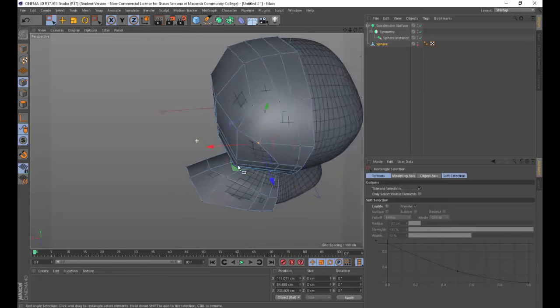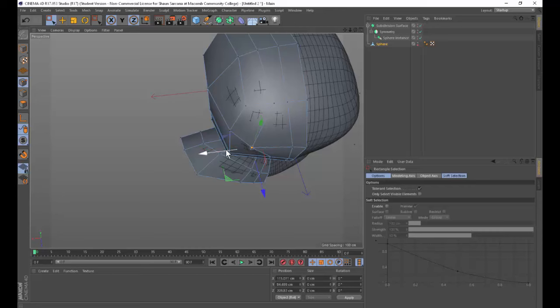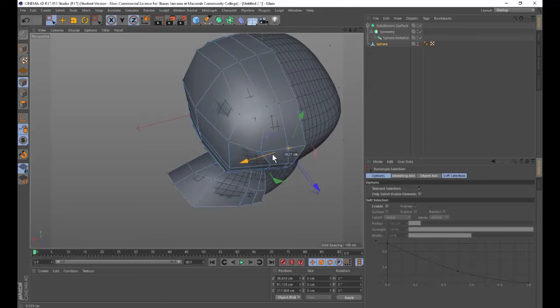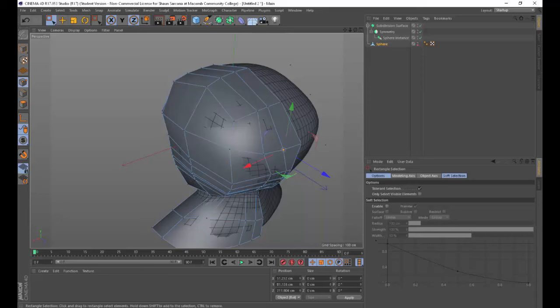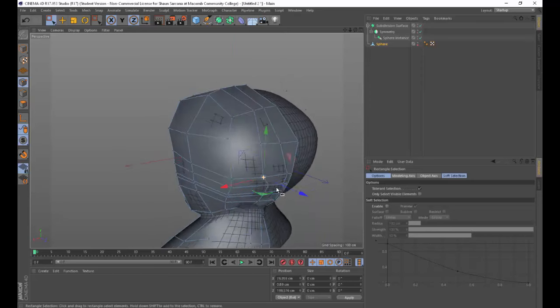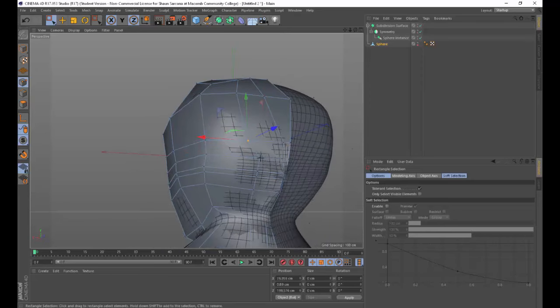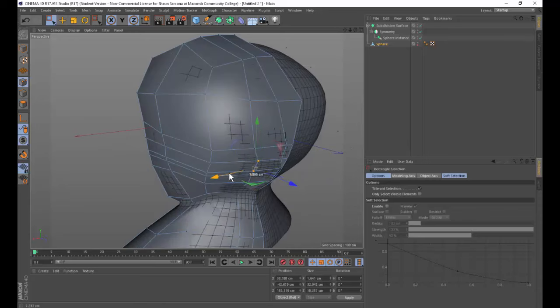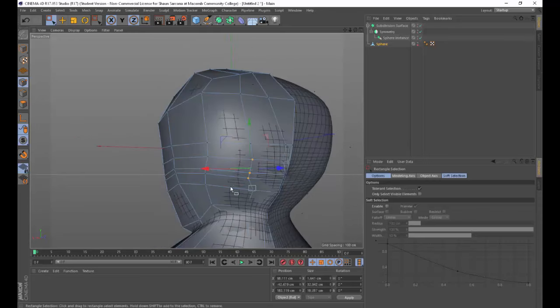So even back here, I'm going to start spreading these further apart, just to help get this nice and smooth.